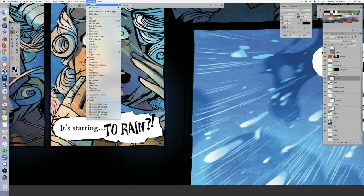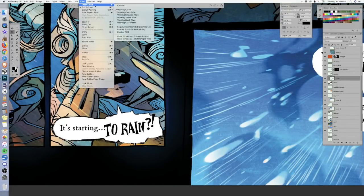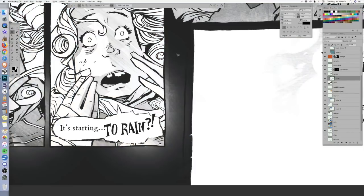I'm going to go back in and look at it through the black plate, though, just so that I can make sure to see that stuff clearly. And sometimes this requires you doing this in the dark. I have big bright windows around me right now, and so it makes it a little harder to spot these blacks that are not solid black.